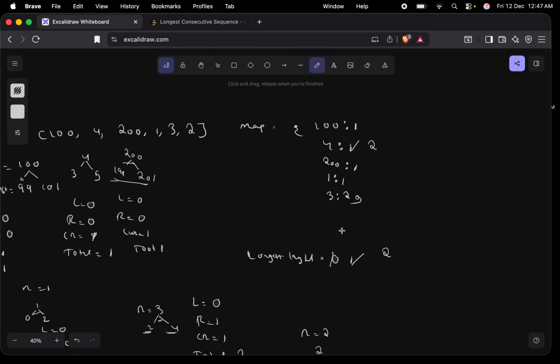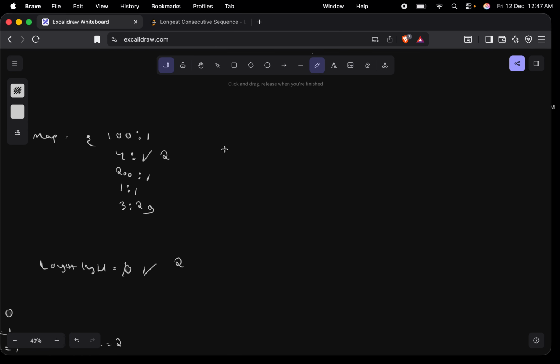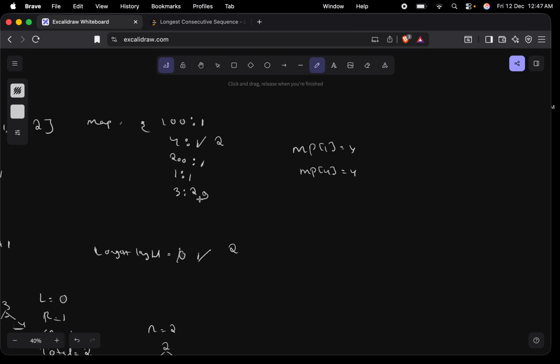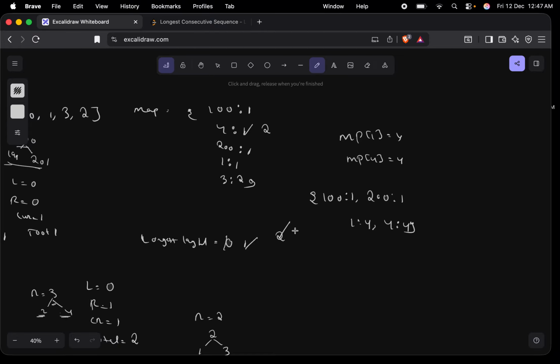Now we update the map: map of 1 is equal to 4, and map of 4 is equal to 4. So the longest length is 4.